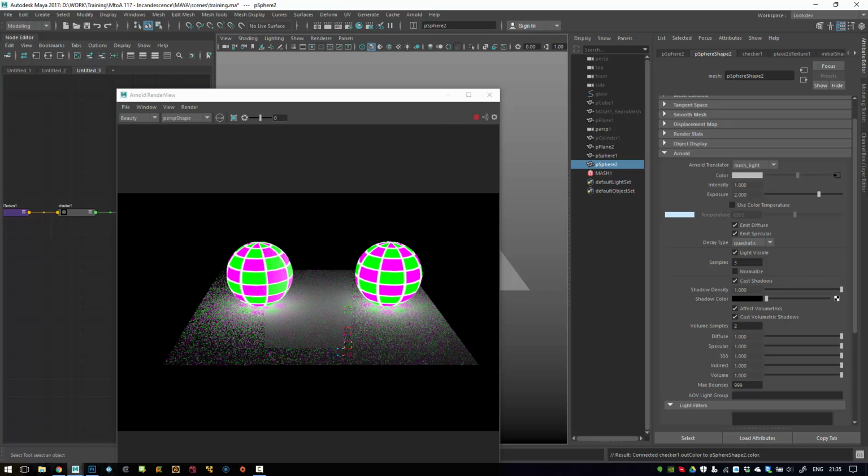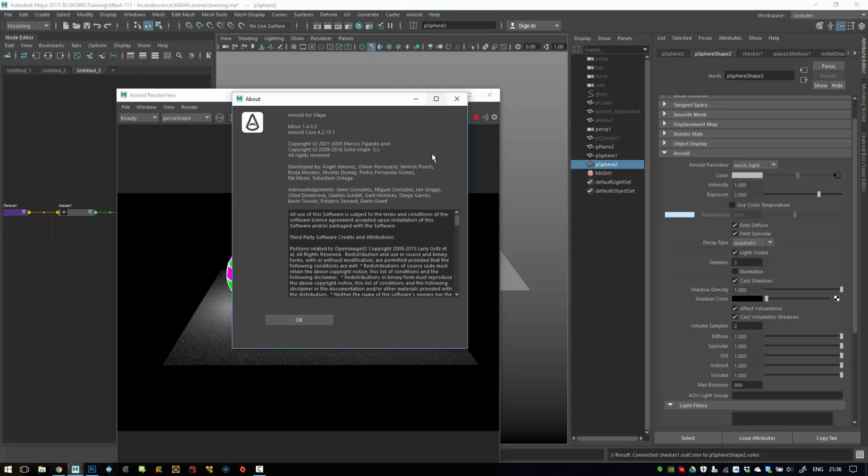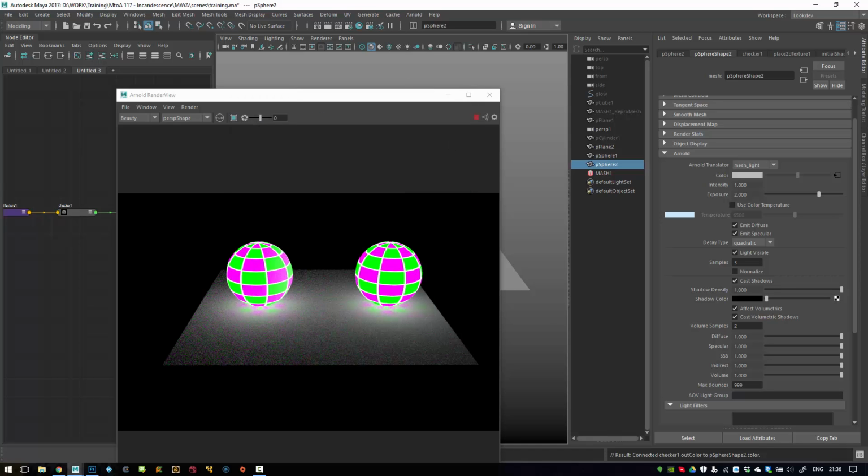Yeah. So on the left is the emissive shader. On the right you have the mesh light. And by the way, I'm using the latest Arnold, which is at this time of recording 1.4, which has some nice features like portal lights and curvature shaders, but this doesn't matter for this tutorial.